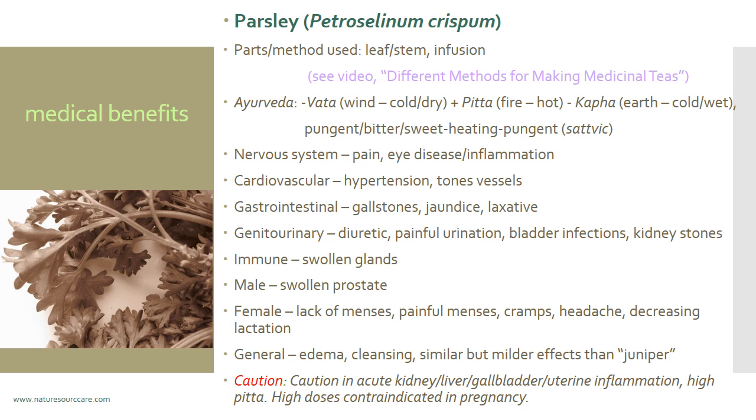Okay. And so I remember being at this restaurant, and I guess this person wanted more greens, so they asked for a whole plate of parsley, and the waitress was like, "Okay," because that's an unusual request in the United States, but not in other places. And it was a guy, so it wasn't a problem. But again, cups and cups of parsley tea and handfuls of fresh parsley. That's maybe just a sprig. A little taste would be fine, but I wouldn't do much more than that if you're pregnant.